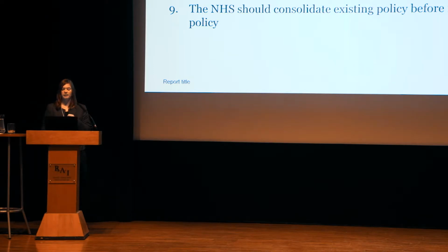System barriers play a really significant role. That might seem really obvious, but culture is always sort of given as a reason for lack of innovation in the NHS. So the lack of an entrepreneurial spirit is often talked about. Clinicians are stuck in their ways. They've done things a certain way for a long time and they don't want to change. These are things that you hear time and again. But actually, it seems that the system is likely to play possibly even a more important role. And that includes things like lack of clinician time to even think about what the most pressing problems are and how solutions can address them.